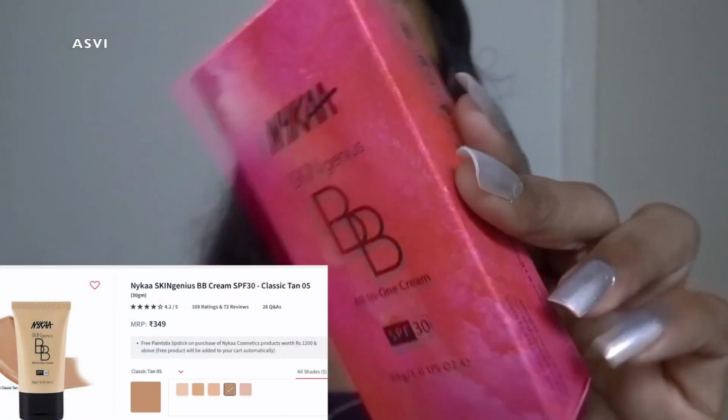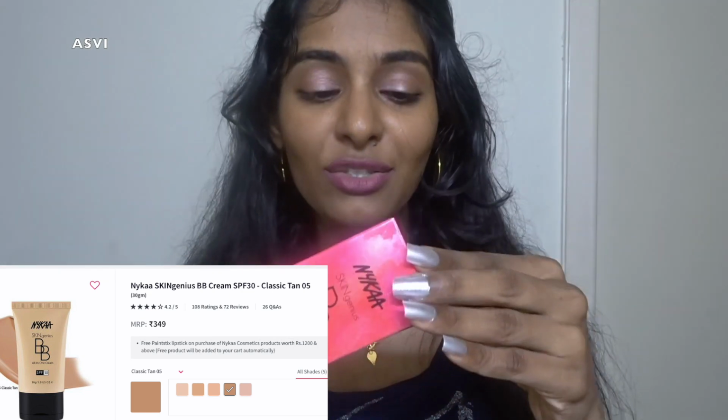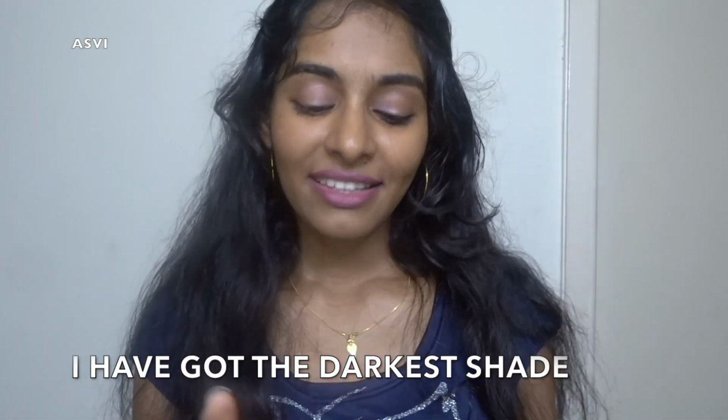And the very last product is this Nykaa BB cream, and I was so excited to try this out because this has got 5 shades. In the affordable range, brands come up with one single shade or maximum 3, not more than that, and they would completely ignore dusky and deeper skin tone. Yes, of course, 5 shades are nothing when we look at the fact that India has such a variety of skin tones. I have tried it 1 or 2 times, and I'll be giving a separate review about this, and that video will be coming up pretty soon, so wait for that.